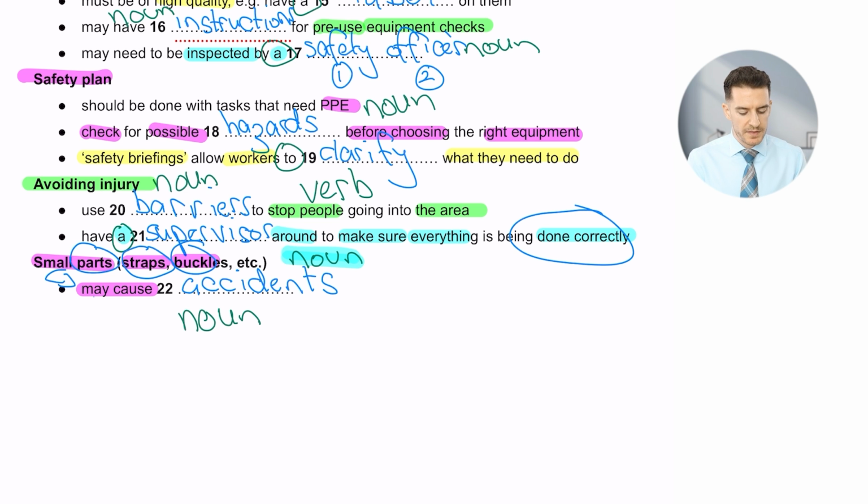And if we look at the grammar there, it looks good. May cause accidents. We've got our S, so that is the answer. It makes sense and the grammar is correct. Now, that's the first text for section 2. Remember, in section 2, there are 2 texts that you need to read. So don't forget that and go on to section 3.